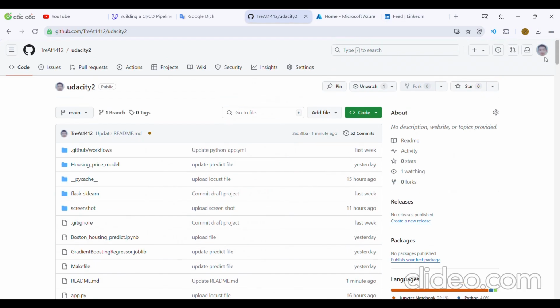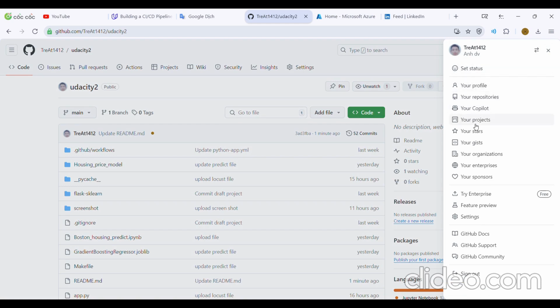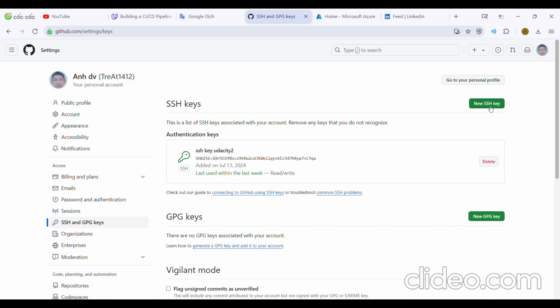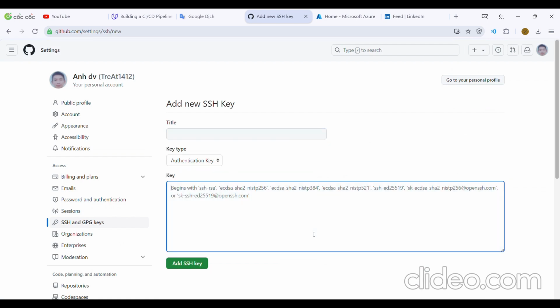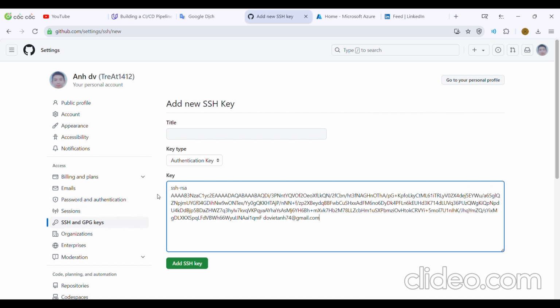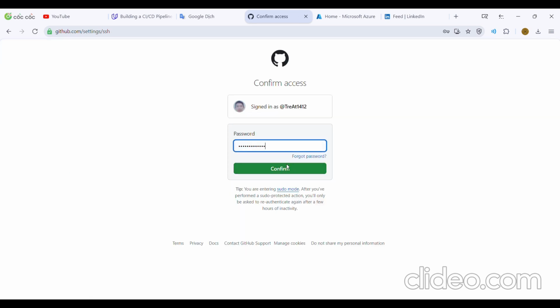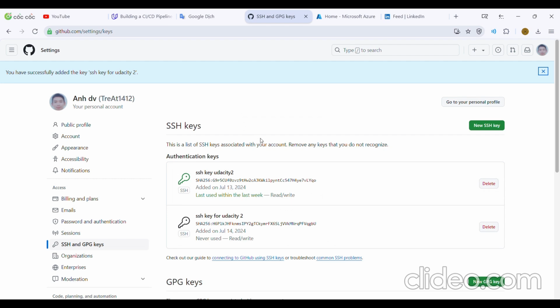Next, we place the key in the SSH key part of the settings, so we can place a name here, SSH key udacity 2, we add the key and confirm the password to save the key.